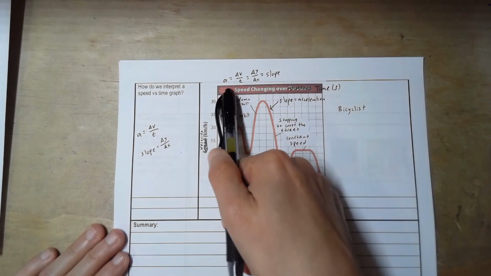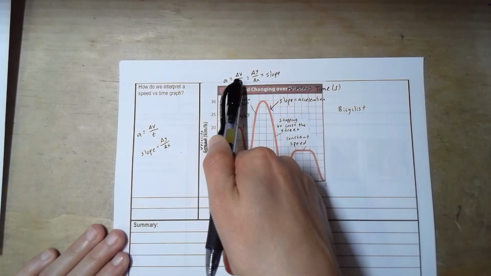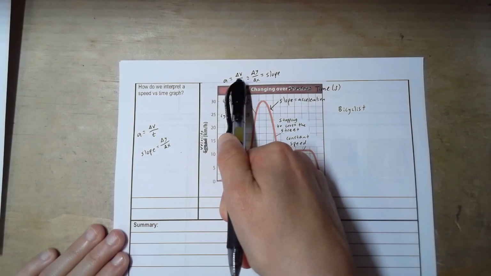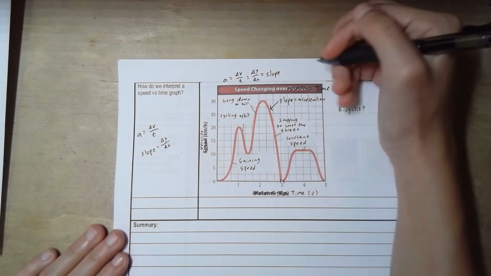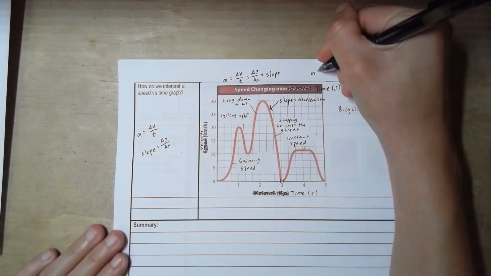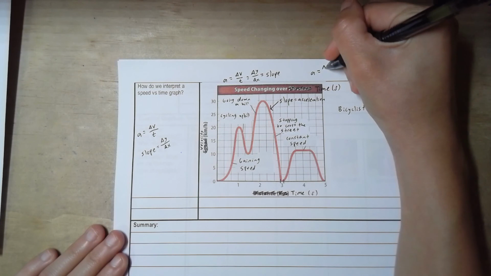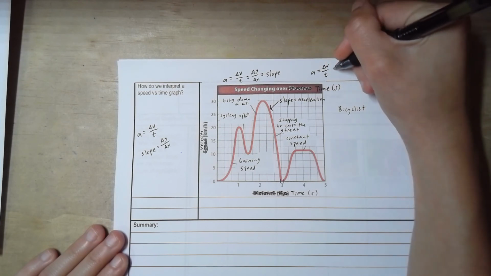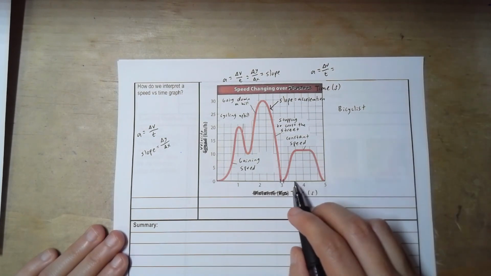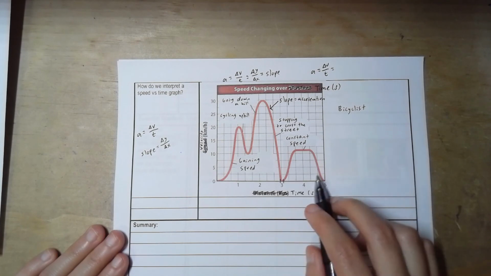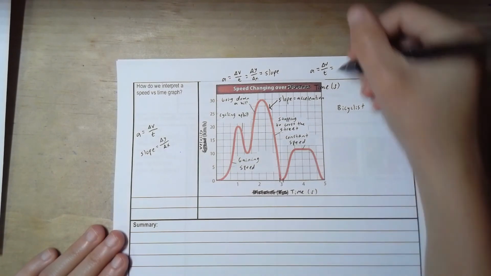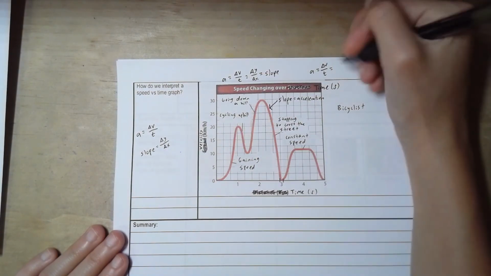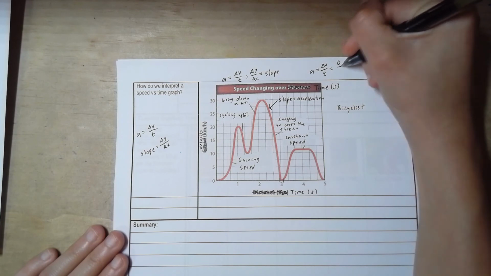Because remember, our acceleration is just our change in velocity over time. So if acceleration is equal to 0, then that means our change in velocity is equal to 0. Let's look at it mathematically. Acceleration is equal to the change in velocity divided by the time. We know that time is not 0. We see that seconds are passing. It's like 1 second of time passes and our speed doesn't change. And you can see that because we have our velocity graphed. So there's 0 change in speed divided by our 1 second.